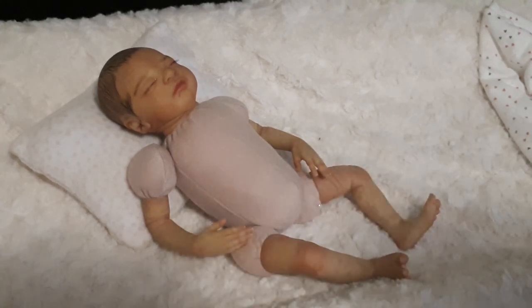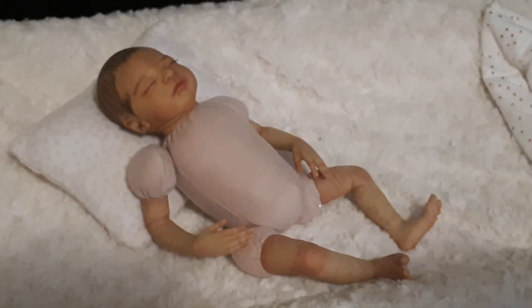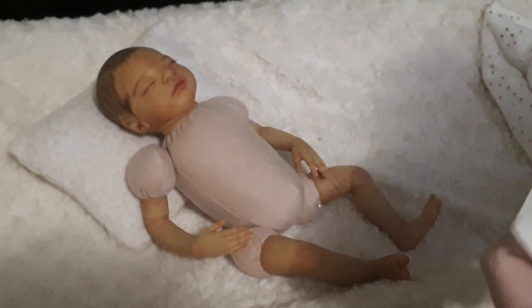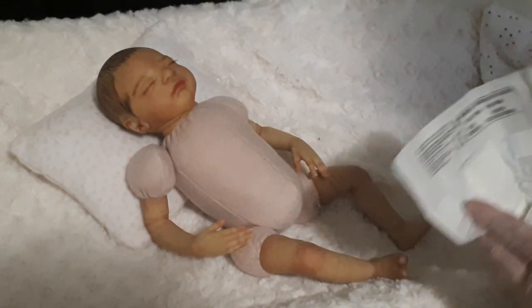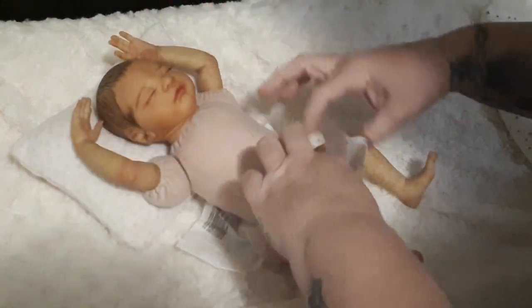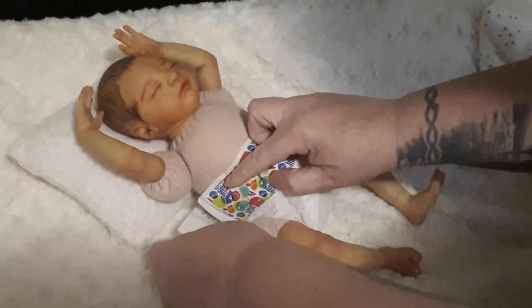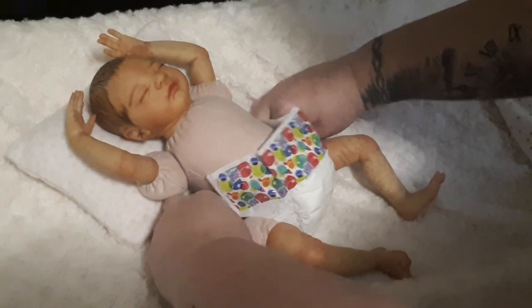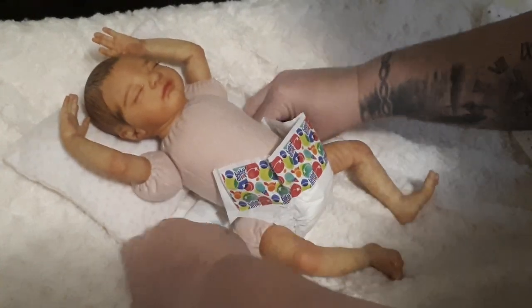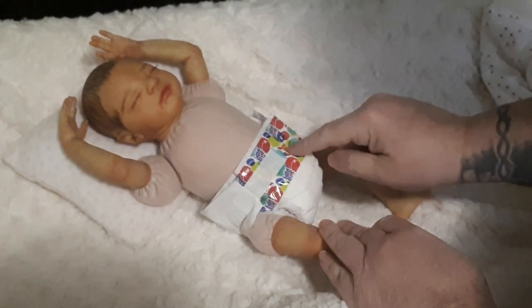I do have her little outfit I'm going to put on her. A little Baby Alive diaper — I wish I had a little onesie to go on her, but she's so tiny. The person I did the custom for wanted to keep the cost down, so we're just going with the bare basics. See how this diaper just perfectly fits — so cute. Now I'm going to fold down that back because it's extra long.